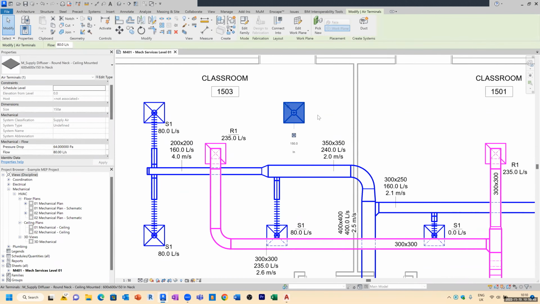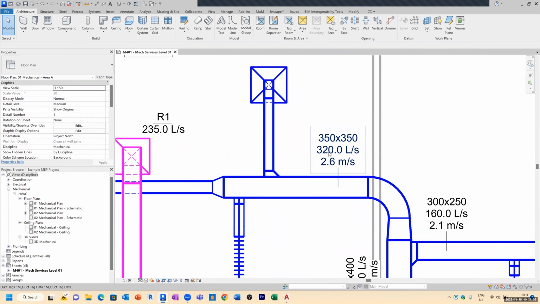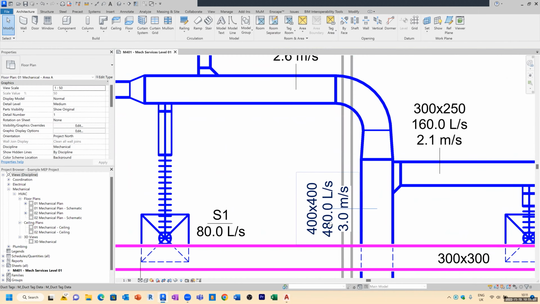So it's selecting the grill, connecting to my supply duct. And as you can see, it's ducted up my supply air grill, added it to my supply run here, and also it's updated the flow figure in my main duct here, 320, and it's updated the flow rate in my supply duct here to 480.